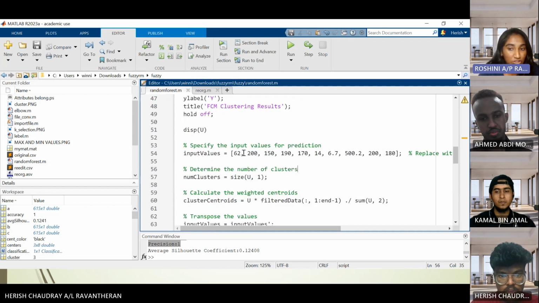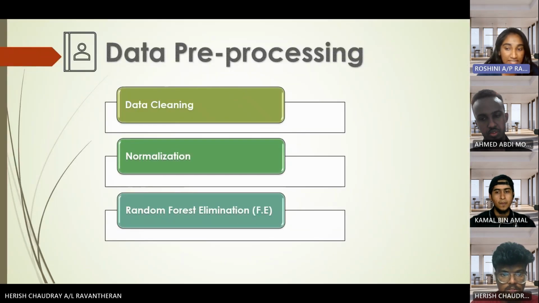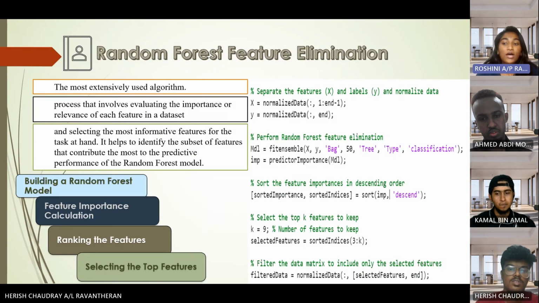The feature selection method we used in this project is random forest elimination, which involves evaluating the performance of each feature in the hepatitis C dataset. We use the fit ensemble function with the bag method of 50 learners and classification type. The predictor importance function is applied to the trained model to obtain the importances of the features.